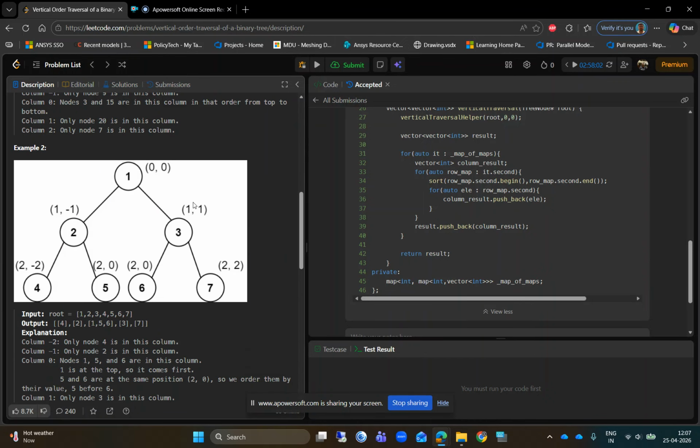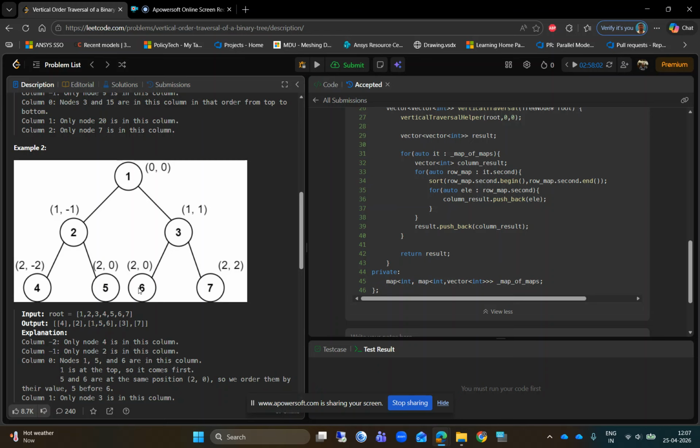For the next question, the only point of discussion different from the previous question is the edge case. If you consider column number 0 here, we have two items with the same row and column number. They are on the same level and also in the same column. So which one should we print first? We have to sort the elements. If such a situation arises, we print the elements in sorted form. For example, here we have 5, 6. Even if we had 6 here and 5 here, we would have sorted and then printed 5, 6 as the answer.